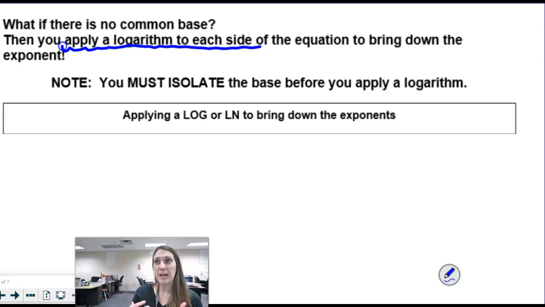You can always apply a logarithm to each side of the equation. So when I say logarithm, I want to use a logarithm that's easy for me to access. So I'm thinking, okay, calculator, right? I've got the common logarithm and I've got the natural logarithm. Remember on your calculator, the log, that's the common logarithm, and then the ln, that's the natural logarithm. Because I don't want to be messing with other bases and worrying about that, I'm just always going to use the common log or natural log.